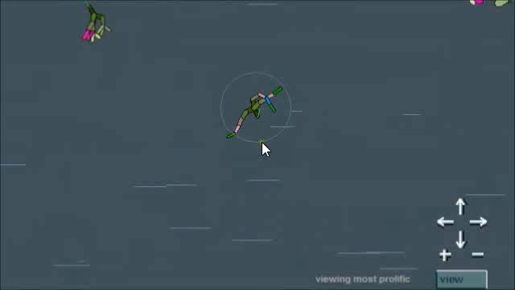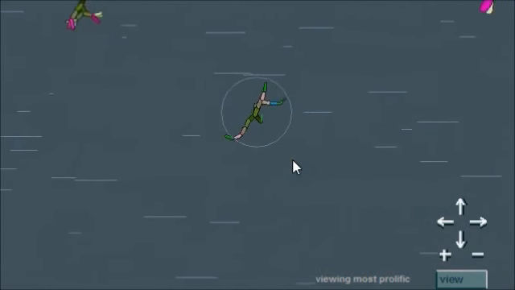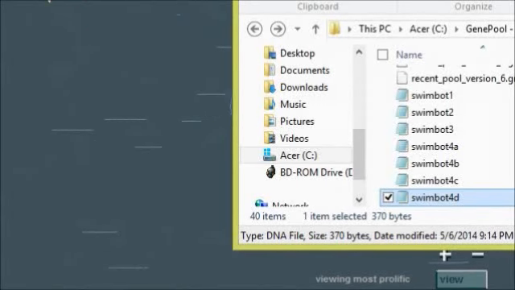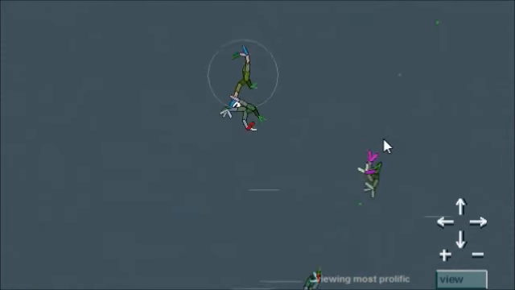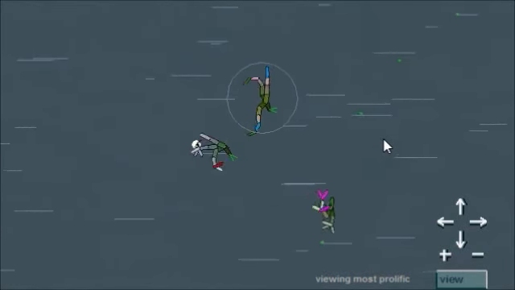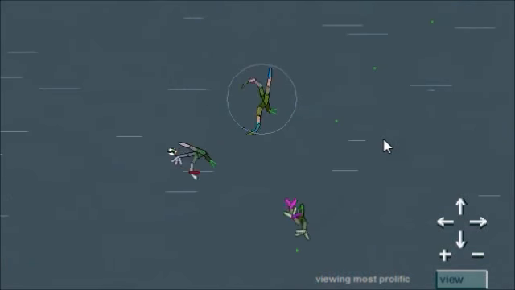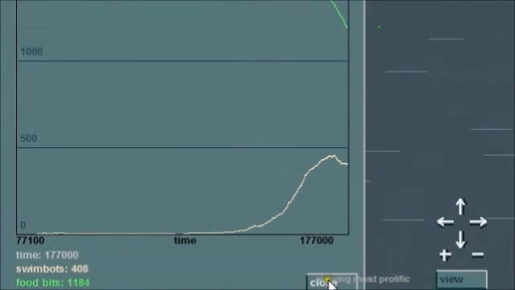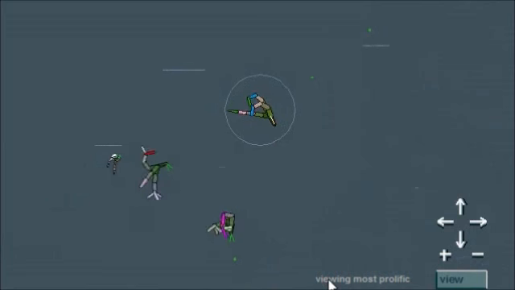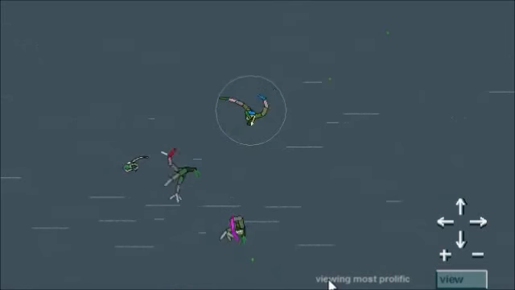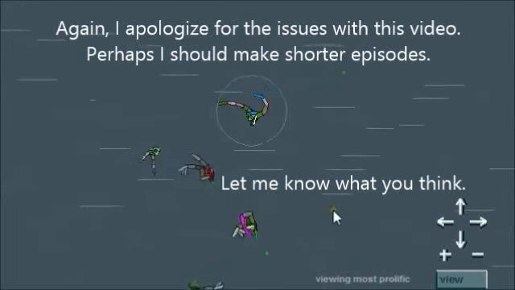And this, by the way, was the last one that I saved. That's Swimbot 4D. Oh, it finally just switched to a different Swimbot. I was going to wait for a 4E, and it wasn't switching for a really long time, and that's why I finally got curious and checked the population graph to see what was going on, and sure enough, the food had gone way down, and there wasn't much mating going on because they had nothing to eat, or rather, not enough to eat.